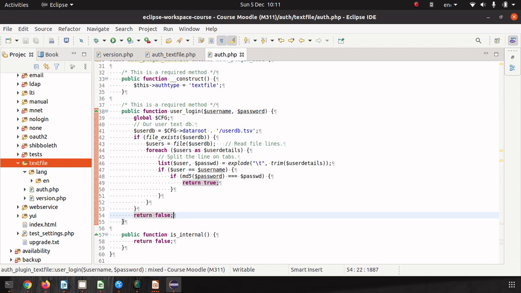Okay, and the other function, this extra data includes the email address. Now we've used the email address as the username, but Moodle doesn't know that. So what we have to do now is provide the email address to Moodle, so it does not ask for the email address.